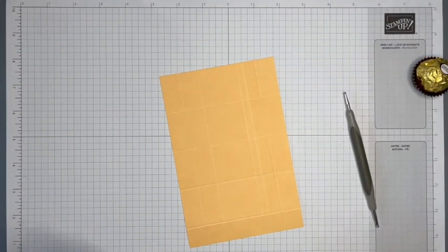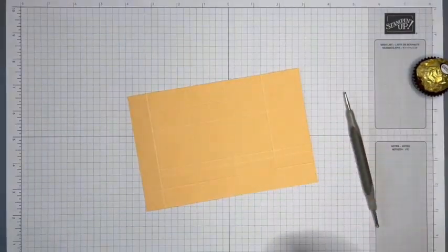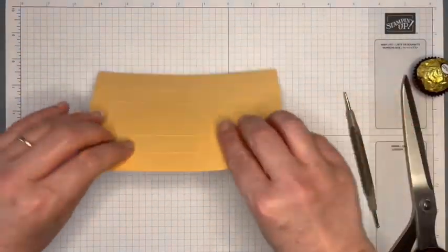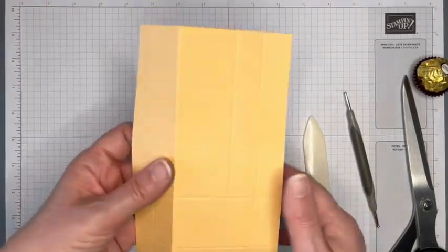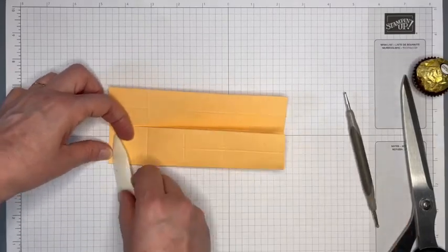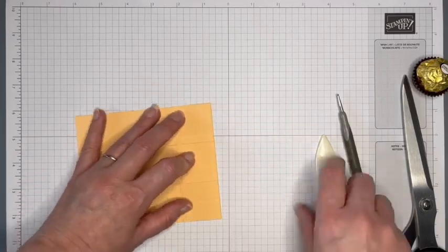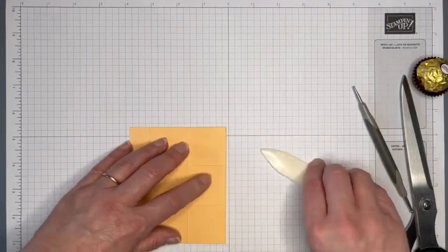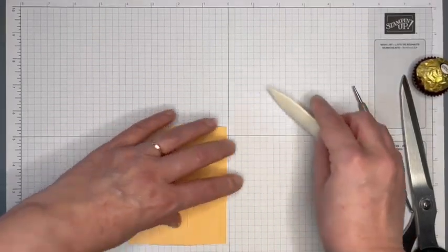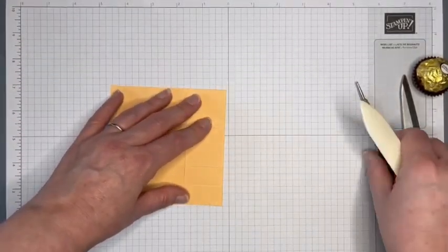Okay, now that is just to make the cutting a little bit easier for us. So I'm going to bring in my big scissors. What I'll do is burnish these score lines, the correct score lines, first of all, like so. Okay. So just making sure you're lined up before you give that a good press with your bone folder. Lining up the edges, pressing it down. Get rid of that.